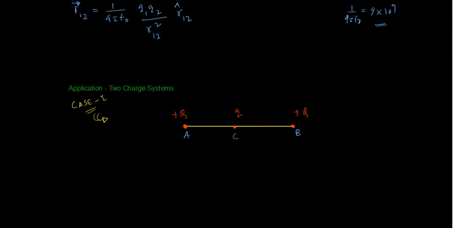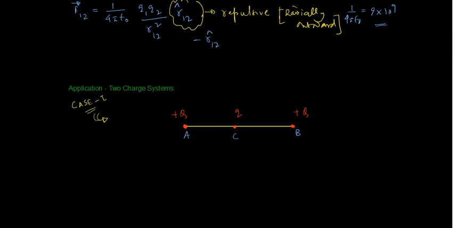So this is the thing. If the direction is along the plus R12 cap, we will say the force is repulsive because it is radially outward. And if the force by any chance is coming along minus R12 cap, then the force must be attractive because then it is radially inward. Okay, so plus R12 cap is for repulsive force, which is radially outward, minus R12 cap is radially inward, right? We can have different forms of these forces that I will slowly explain as it comes forward.